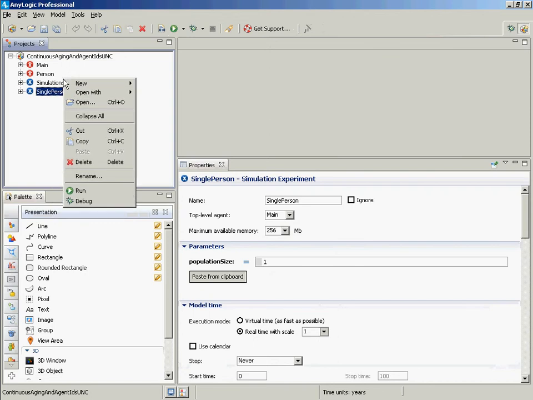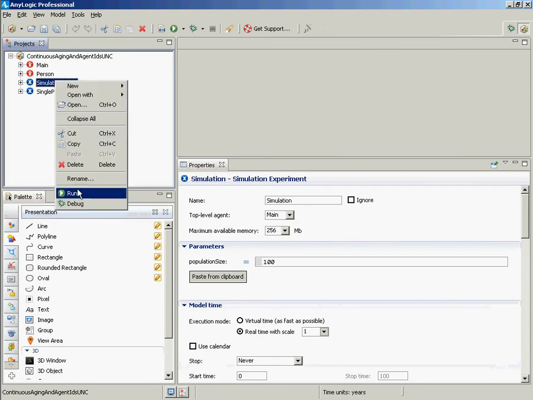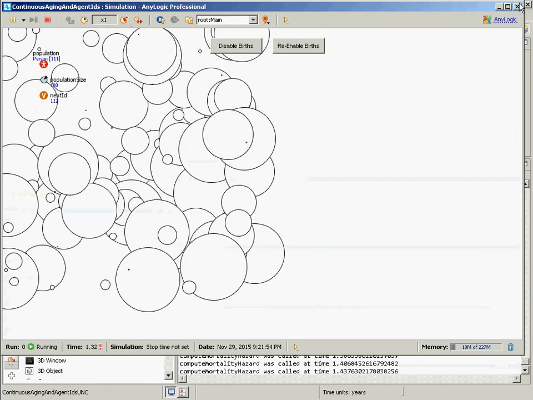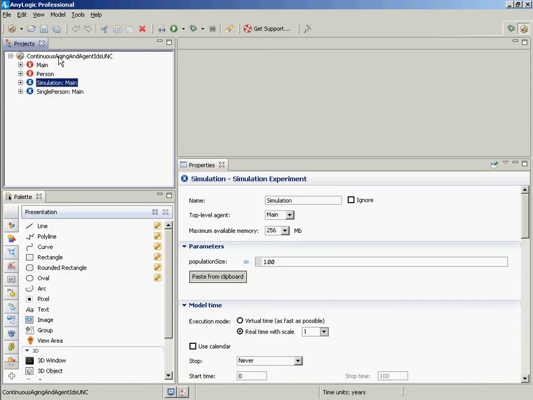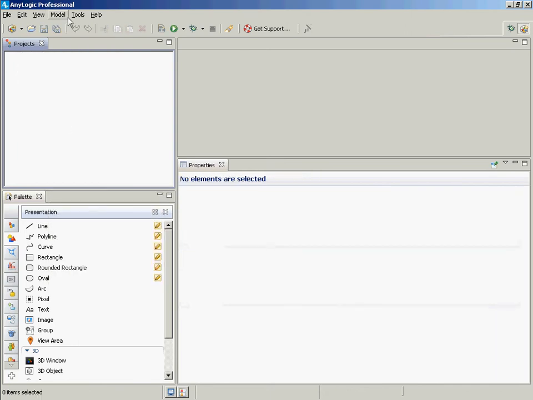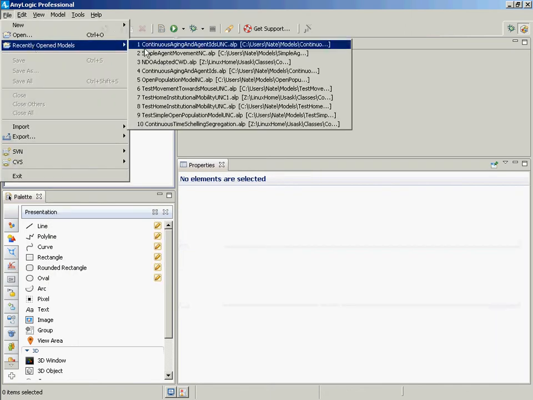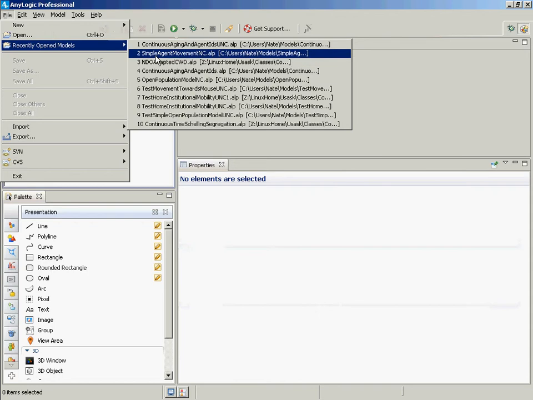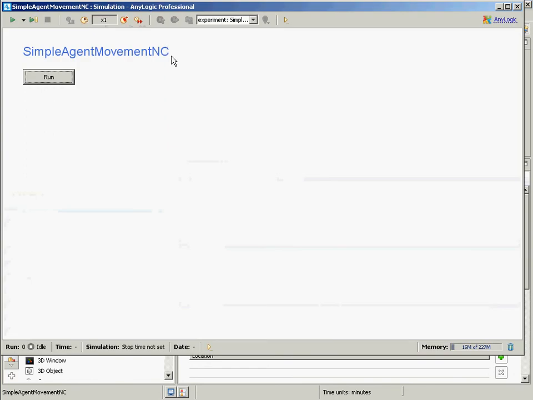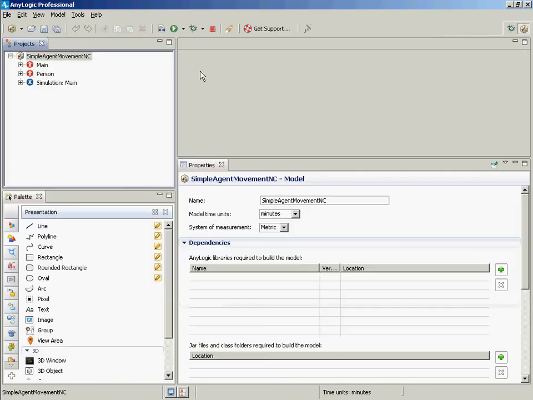And then I'm going to leave this model, close it. So here we are, we're running this model. Things are happy. I run it, and now I'm going to close it. Boom. And now I'm going to load in a new model, this simple agent movement. Now you'll notice, I suspect that what's happening is when this is being pushed, sometimes it's trying to run the previous one.